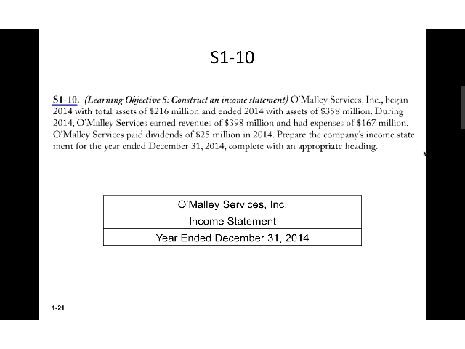So the first line is the name of the company. The second line is the name of the statement. The third line is a date line. And this is very precise. This is an income statement. If I were to do a personal income statement for the year, you think about it, if I were to put December 31st and just have my income, you would question, you would say, well, is that for a month? Is it for the year?